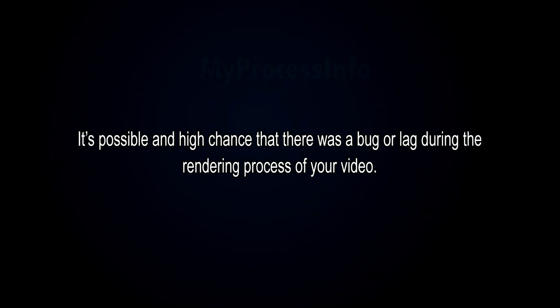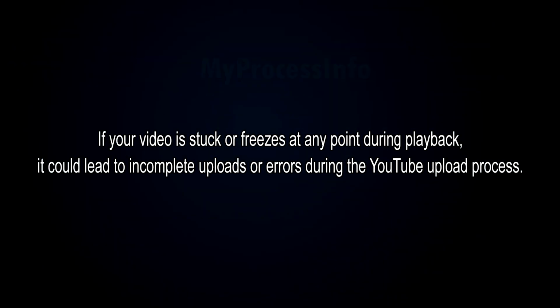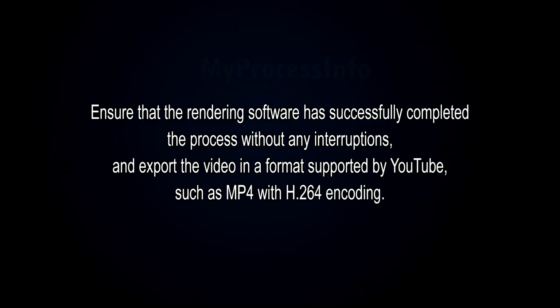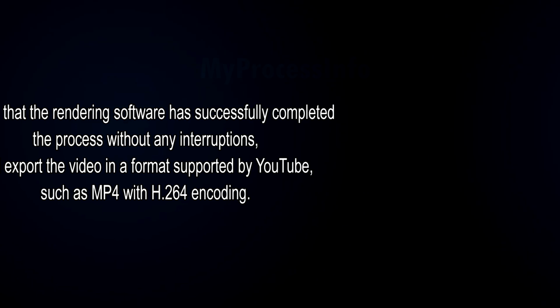Issue during rendering your video. It is possible, and a high chance, that there was a bug or lag during the rendering process of your video. If your video is stuck or freezes at any point during playback, it could lead to incomplete uploads or errors during the YouTube upload process. To avoid this, check your rendered video thoroughly before uploading. Ensure that the rendering software has successfully completed the process without any interruption, and export the video in a format supported by YouTube, such as MP4 with H.264 encoding.